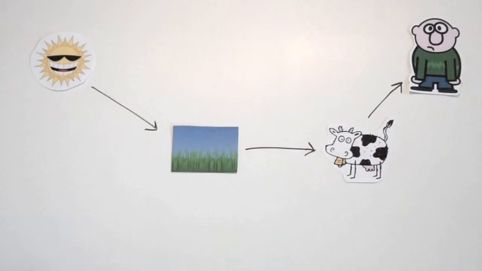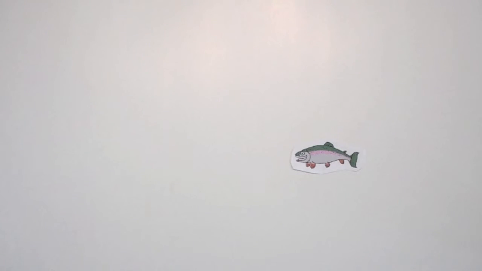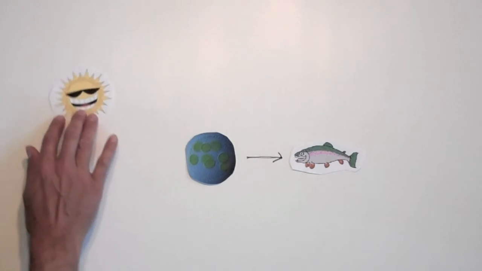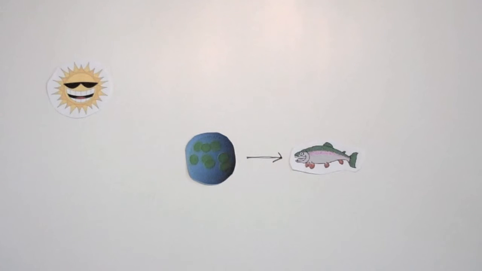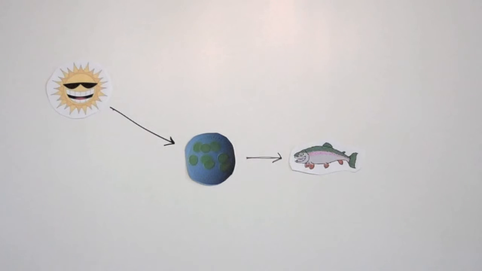Now, let's look at another organism. Let's take a fish. The fish is an organism that also needs energy in order to survive. It gets its energy from eating algae. Again, the arrow in this food chain shows the direction that the energy is traveling, from the algae to the fish. The algae is like a plant, and it needs to get its energy from somewhere, and all plants get their energy from the sun. Once again, you can see that the source of all the energy in this food chain is the sun.